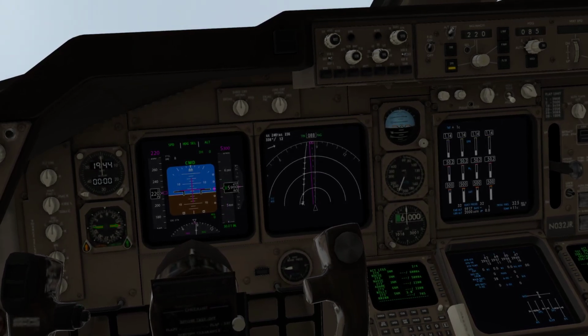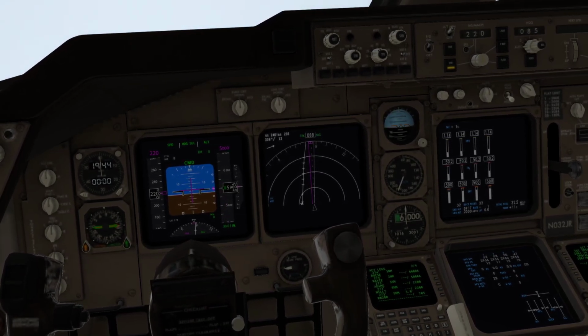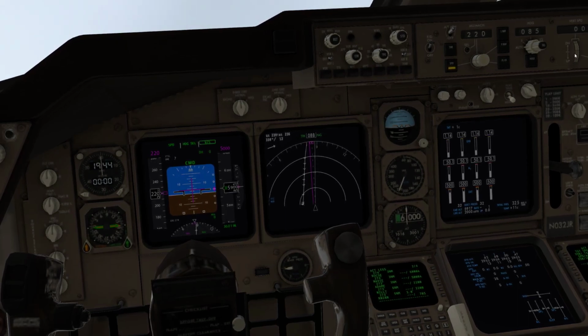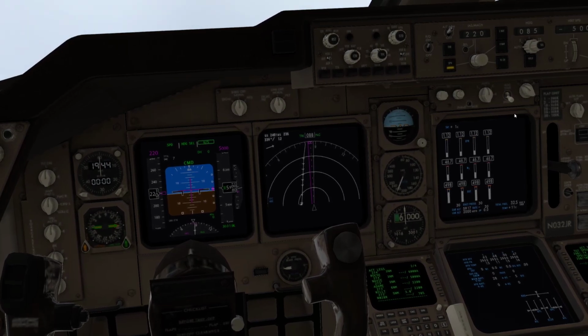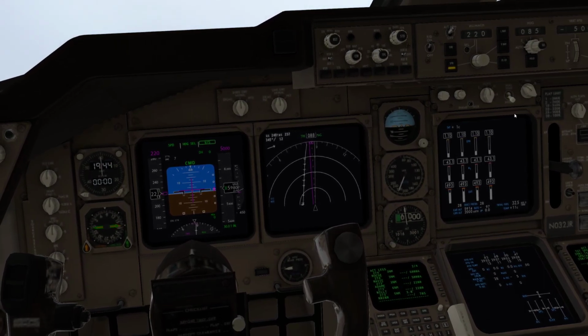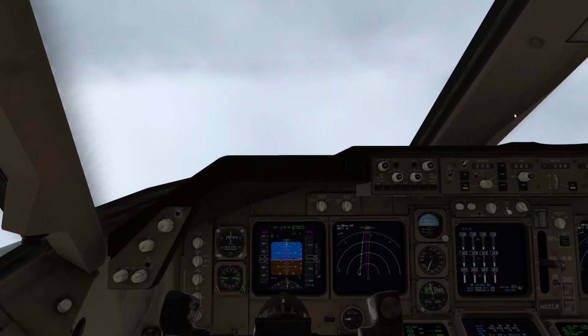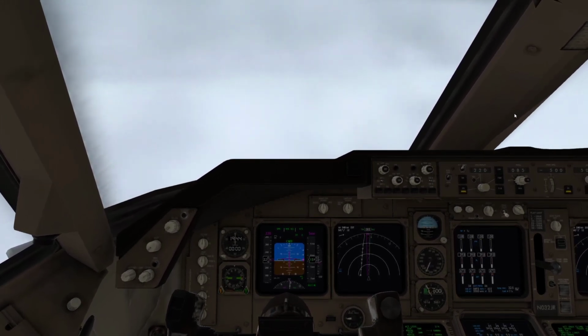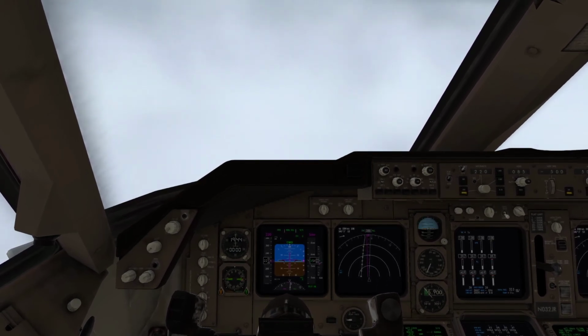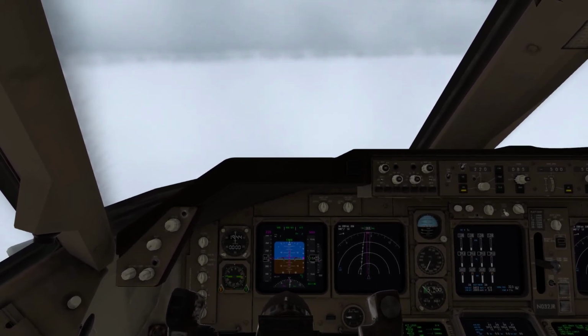Alright, I'll just descend down to 5,000 here. My frame rate now is about 30 frames per second, and I'm running Vulkan.